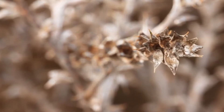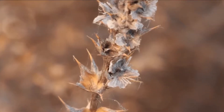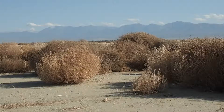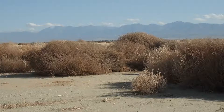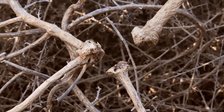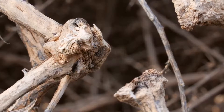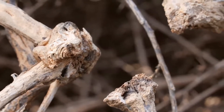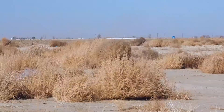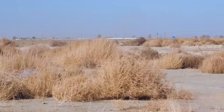Come fall, the plant dries out and dies. The seeds are still in there. Gusts of wind easily break the dead tumbleweed from its roots. See where it was attached? It looks kind of like bones. A special layer of cells at the base of the plant makes this clean break possible. Then the skeleton is off, shaking loose tens of thousands of seeds as it goes.